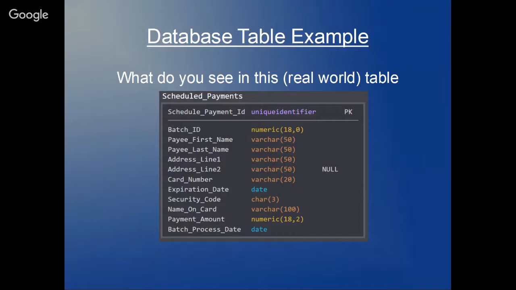And just out of curiosity, what do you see that's wrong with this table? I'm just supposed to point. Yeah. Don't help them. So what do you guys think is wrong with this table? Is there anything wrong with this table? You're shaking your heads, but give me something. So, sir, what's wrong here? Yeah. So that's a PCI violation in and of itself, to the tune of tens of thousands of dollars for every instance. And this was actually in the table. Yes. I think even the card number.